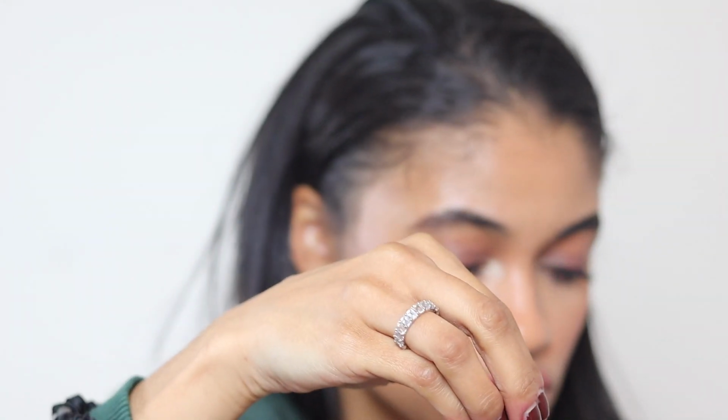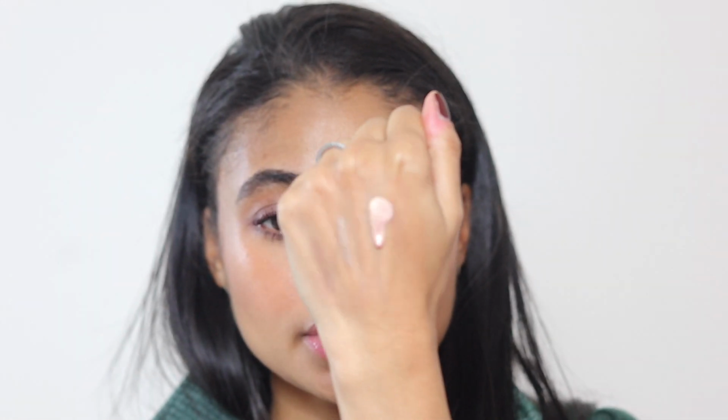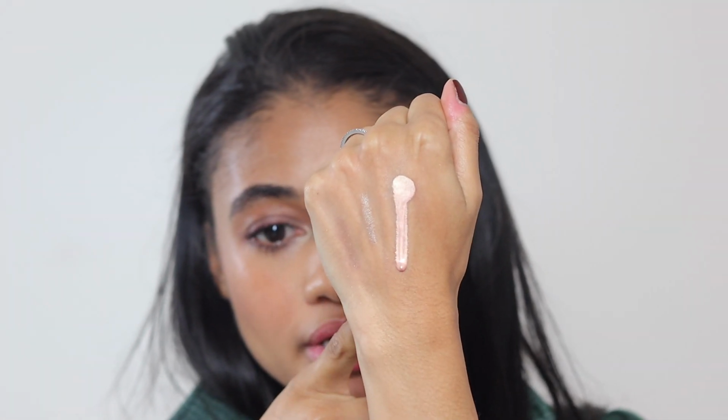I'm going to do just a little drop on the back of my hand. It's like a serum-y style product, and this is, oh my, look, you guys, this is so pretty. I'm actually surprised I haven't heard more people talk about this product, because it is so stunning, but it's also super lightweight. So what I'm going to do is take what's on the back of my hand now, and I'm going to place the highlight. Do you see that? Do you see that? It was one dab of my finger.